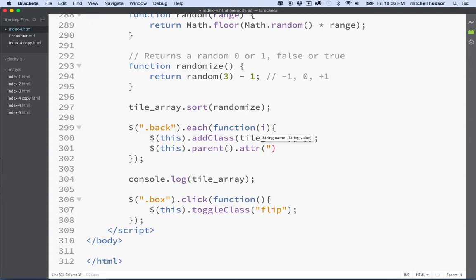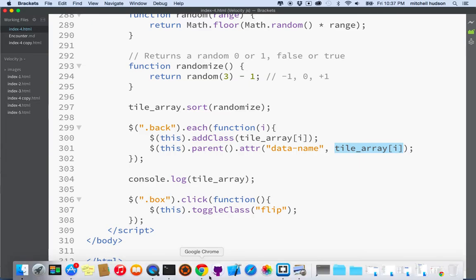We'll name it data name, and then we give it a value. The value I want to give it is the same value that we assign to back as a class name. So we'll say attribute data name, tile array, index i, and that'll be one of the names that we generated randomly.